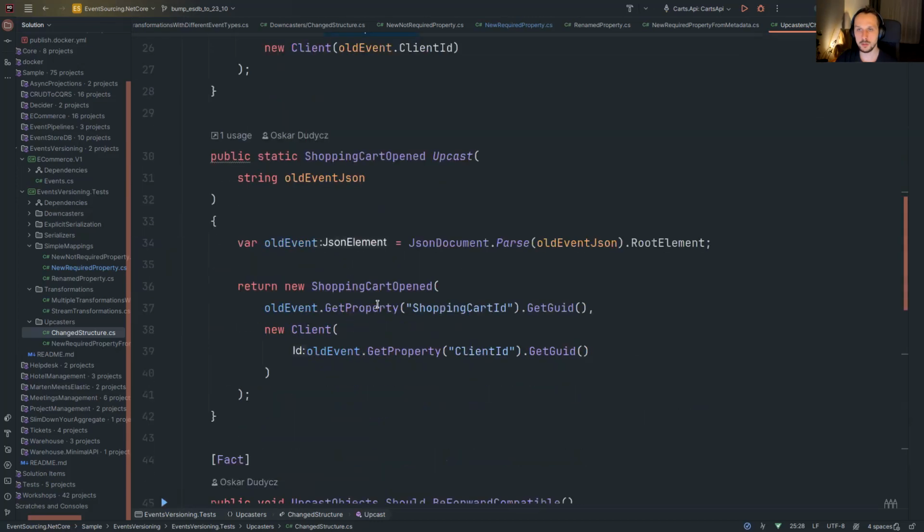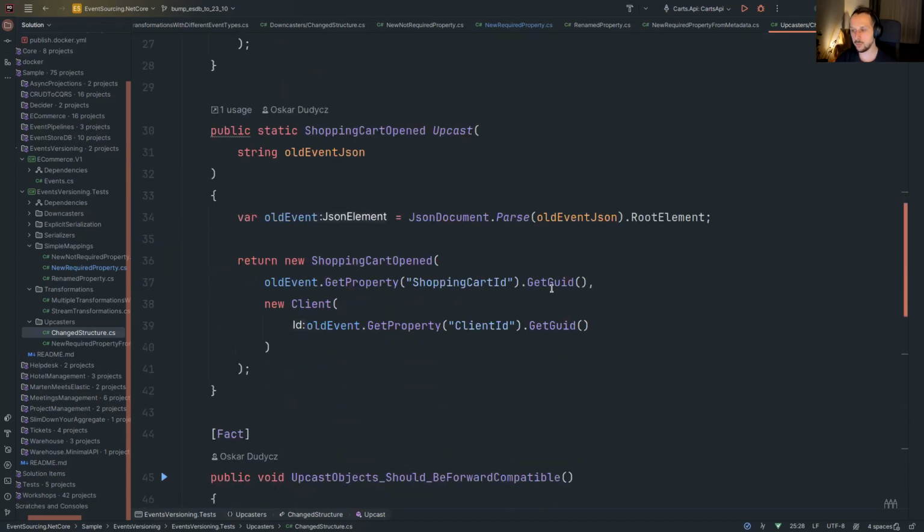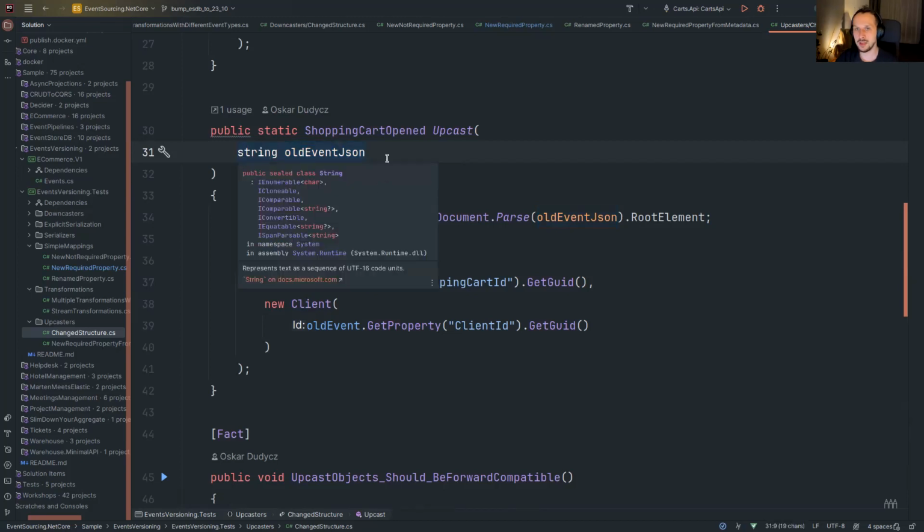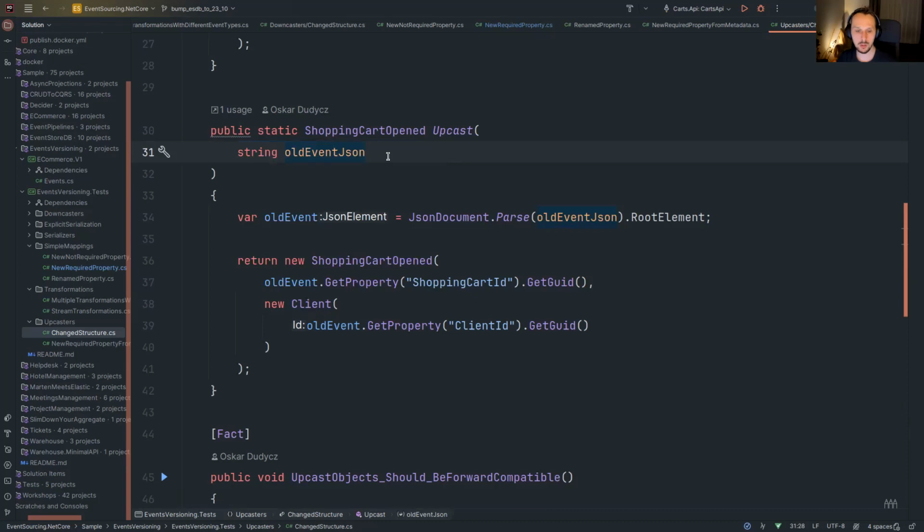But if we want to be super performant, then we can write the upcasting logic in a way that takes the old event JSON, just the JSON we got, or a byte array. I'm showing this using JSON, but other serializers like protobuf give you similar capabilities.